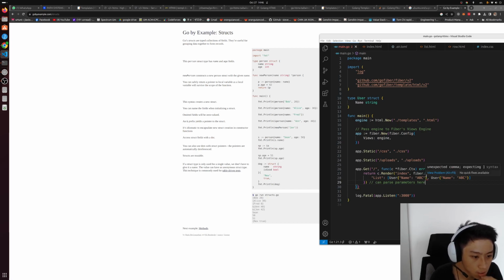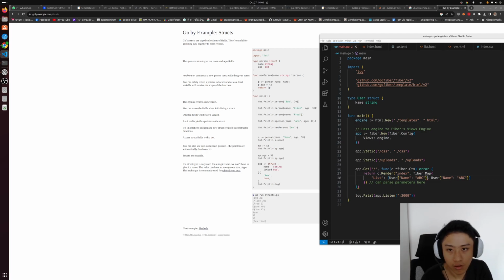What does it mean by expecting closing array of struct?